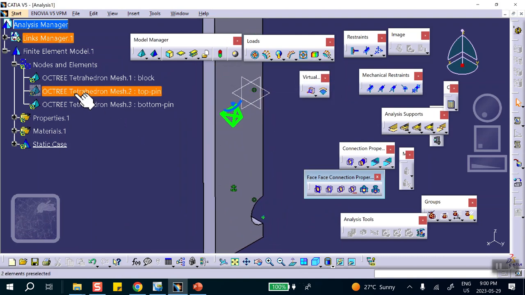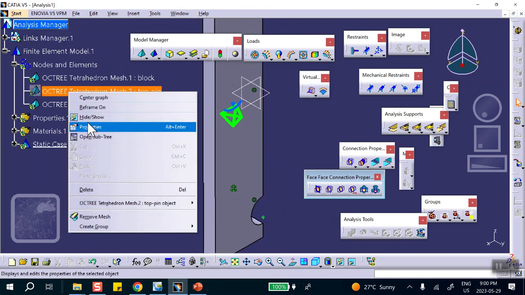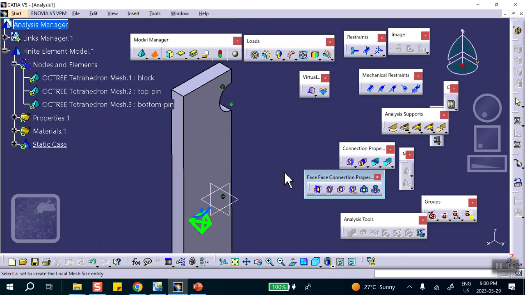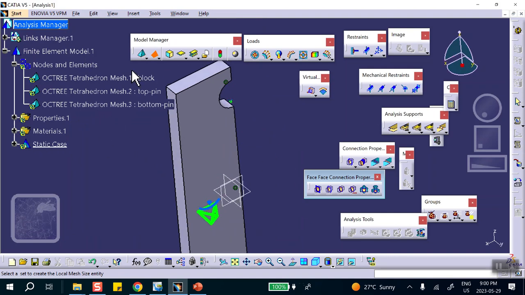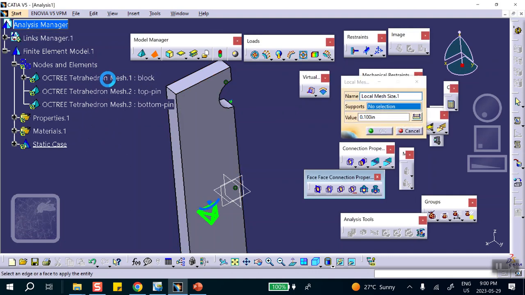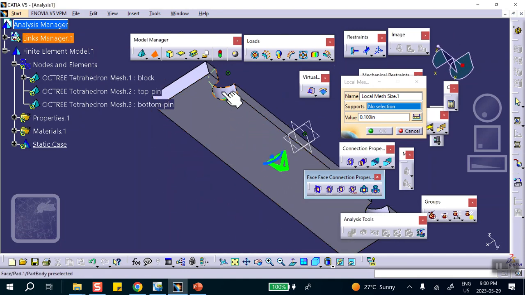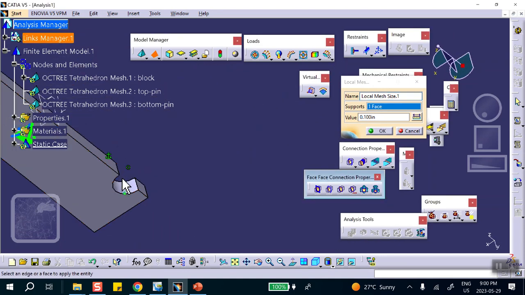Okay, so now we're going to say, local mesh size. It says, well, it doesn't do anything because it's expecting you to say, what do you want to refine? Well, obviously, I want to refine the block. Double click on this, and then it says where. Okay, I want it here, refined here, and I want it refined there. Okay, 2 surfaces, and this is the size.